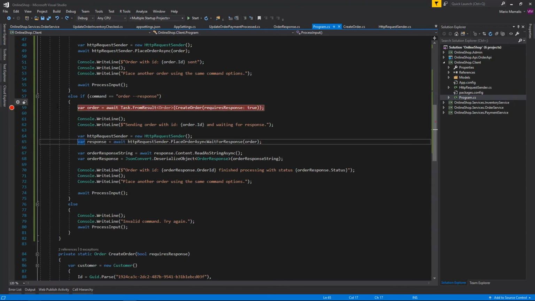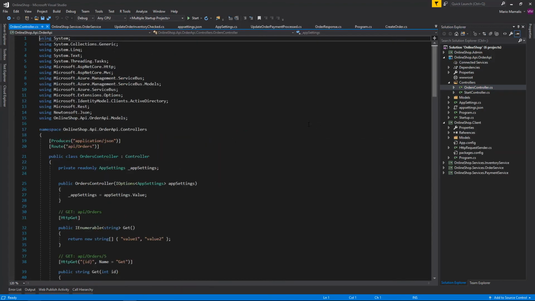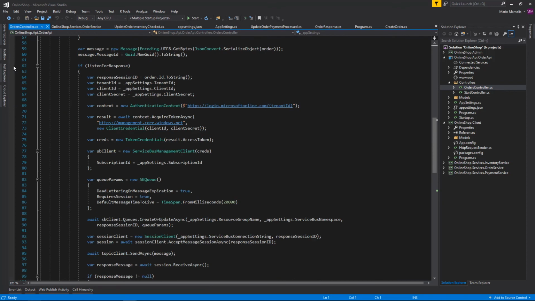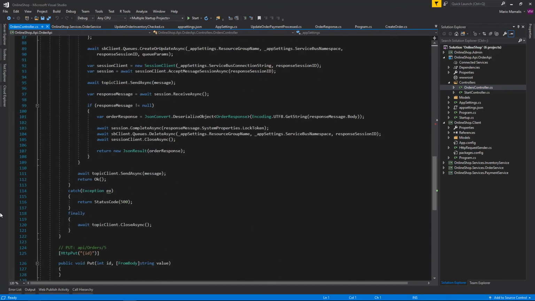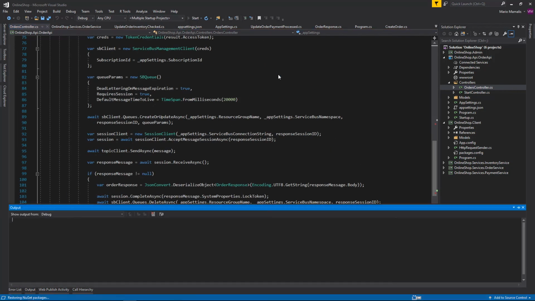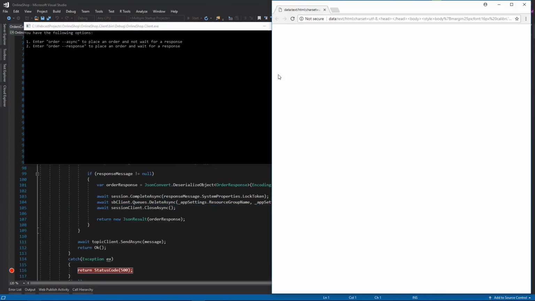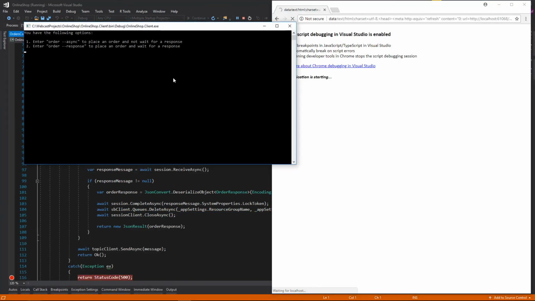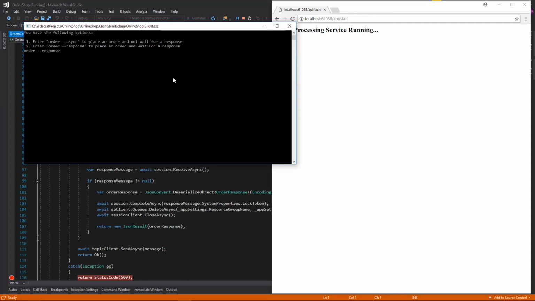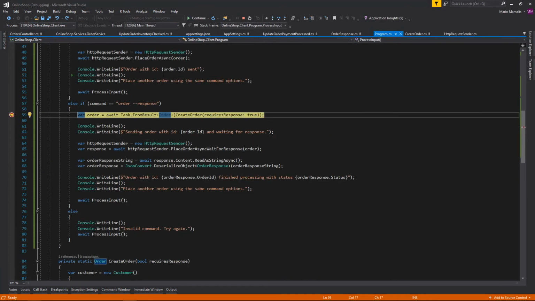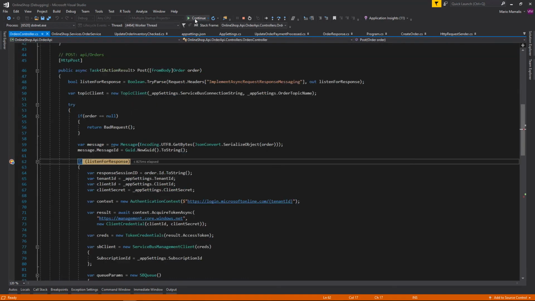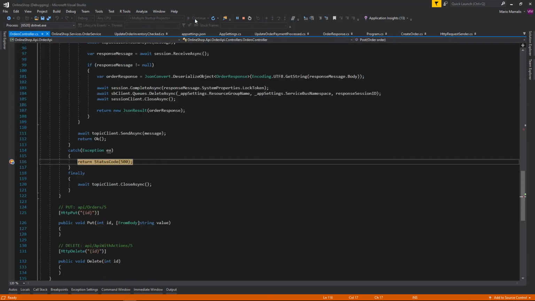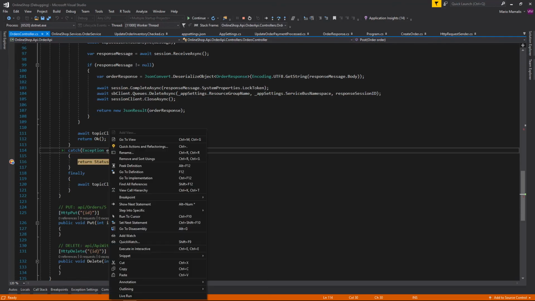We'll set up a few breakpoints on the client console app and the API. Debug through, and here we see the exception.